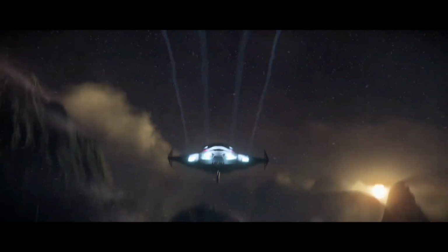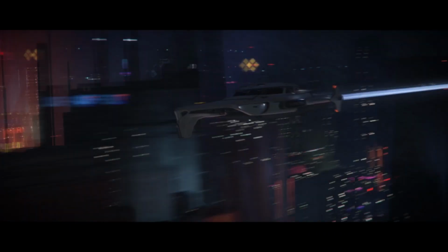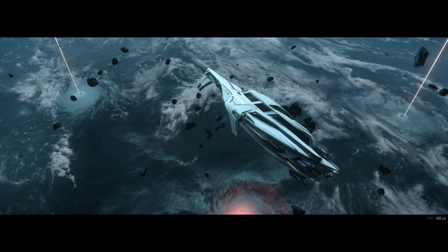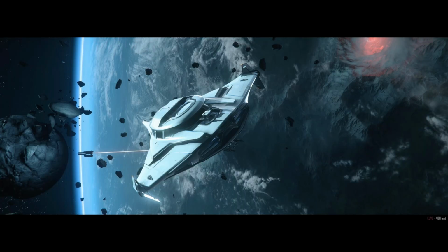So the 400i, it's a Constellation competitor. And we've got a few of these ships in this category across the board. We have the Constellation, we have the Corsair, and now we have the 400i. And the 400i has a few interesting features that make it a compelling choice. For the record, the upgrade from the Corsair to the 400i is $5 USD right now. But also it can carry cargo and a vehicle at the same time.